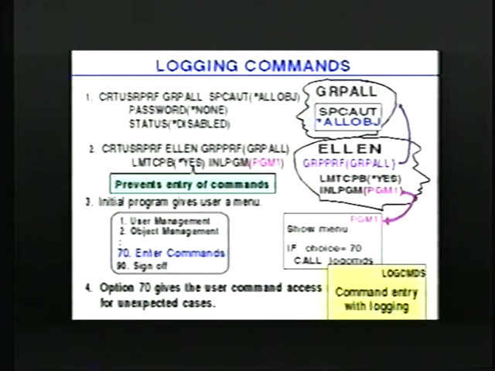But look at menu option number 70 to enter commands. While the user is not allowed to enter commands normally, I give this user menu option 70. When you run menu option 70, it runs the initial menu program, which actually calls the program called LOGCMD, and LOGCMD gives the user access to the command entry screen for those unexpected cases.